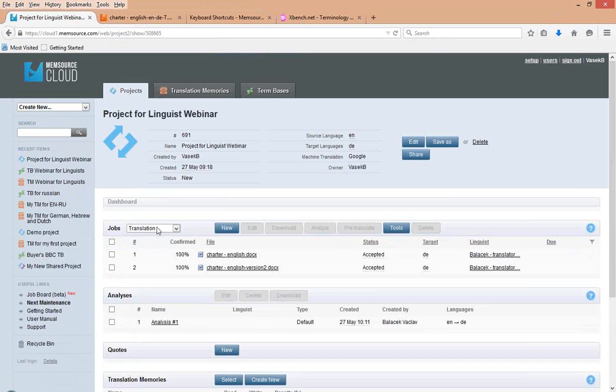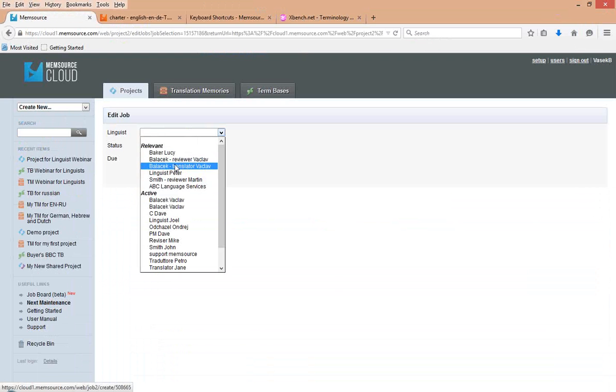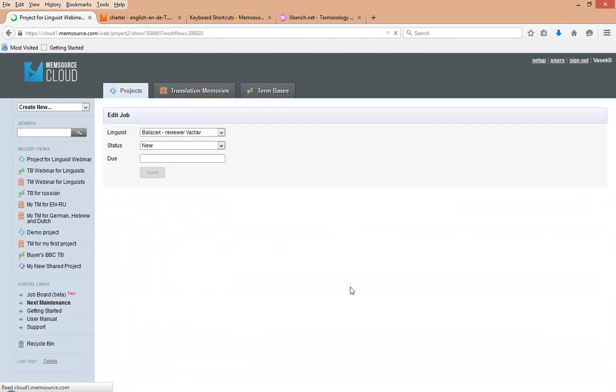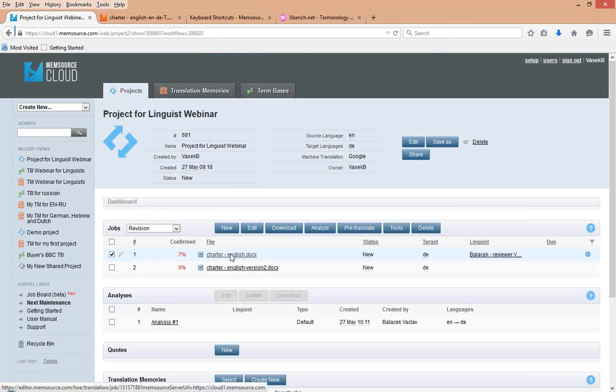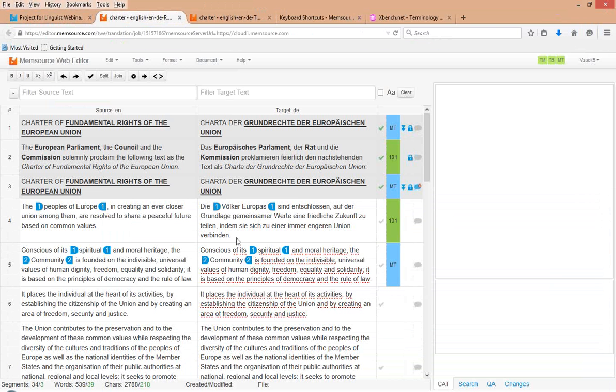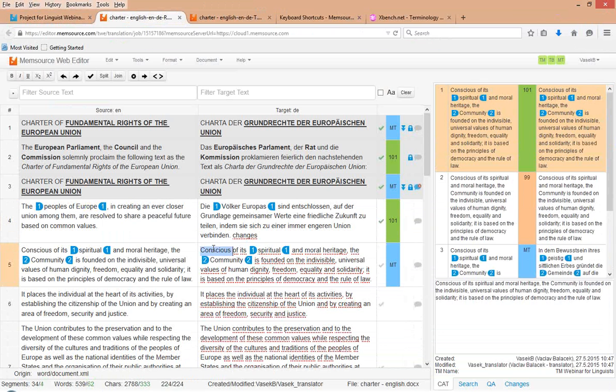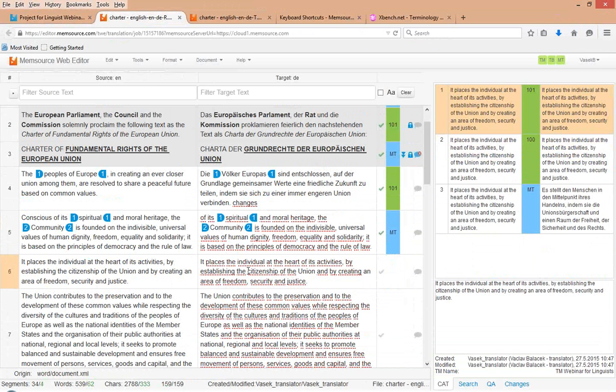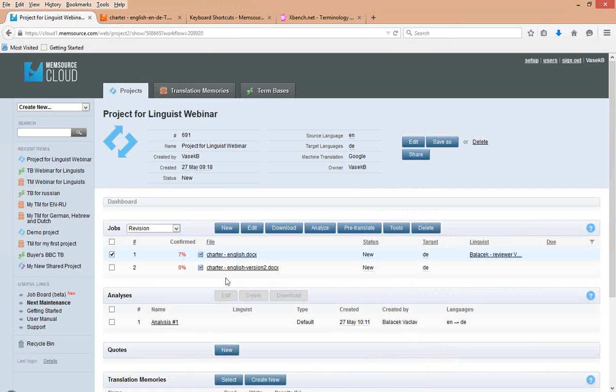Then we have these 3 steps here. There may be a reviser assigned to the next step. So let me quickly do this, and also open the document as a reviewer and make a few changes here. I will delete this and add something in here. So this is the proofreading bit.